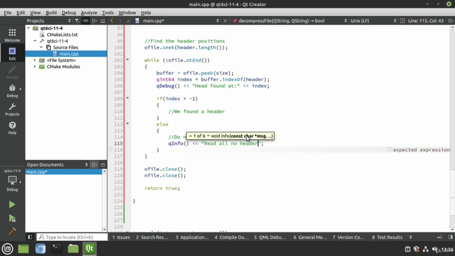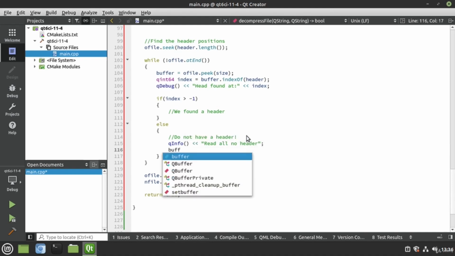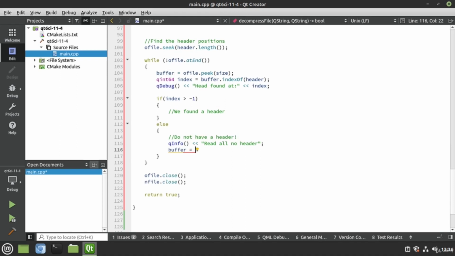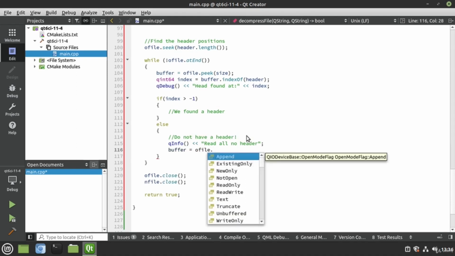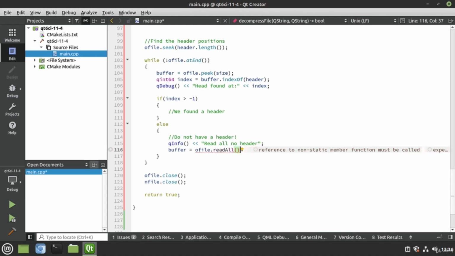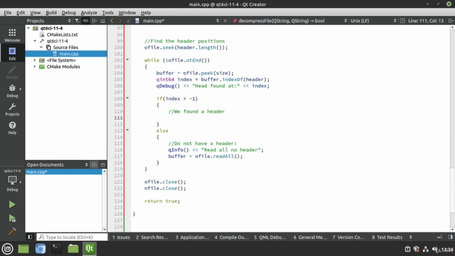That way we know, hey, something's going on. And we're just going to read this whole thing off into one buffer. So I'm going to say buffer equal oFile read all. So we're just going to read that whole thing in, meaning this file is smaller than what we expect, and there's not another chunk. There's only one chunk in this file.